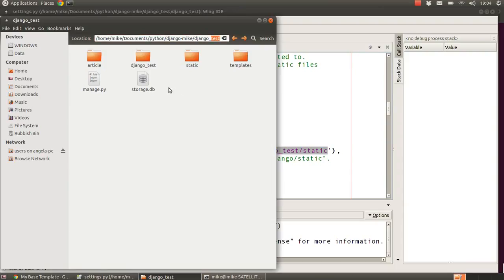Now what we should see is an assets folder created and also an admin folder. The admin folder is for the actual admin system and should contain all sorts of stuff like JavaScript and CSS, and our assets folder should more or less contain the same as what our static folder contains. And those two folders that it will create will then be registered as folders where you can keep static assets like images, CSS, JavaScript, or even PDFs, or even downloadable software if you want to do that sort of thing.